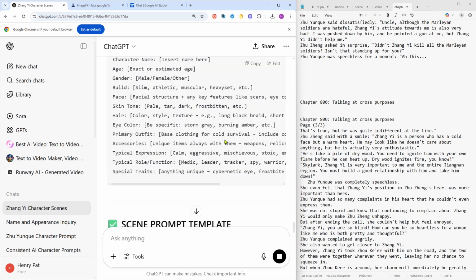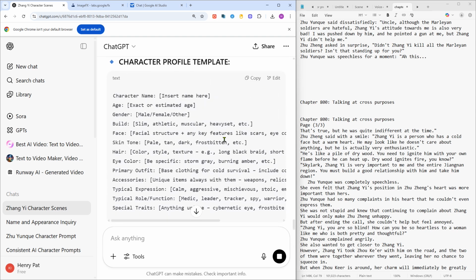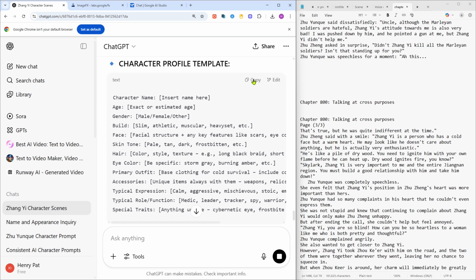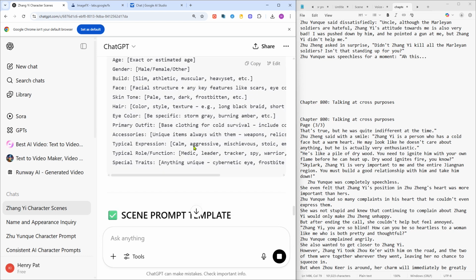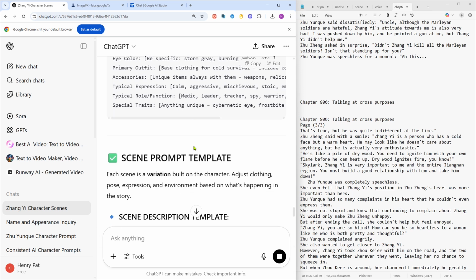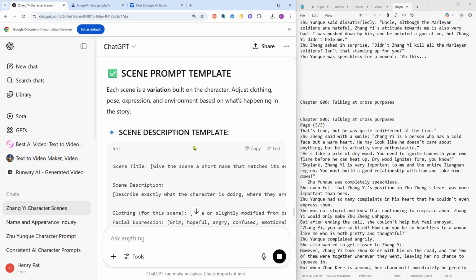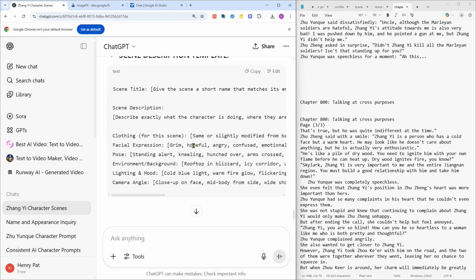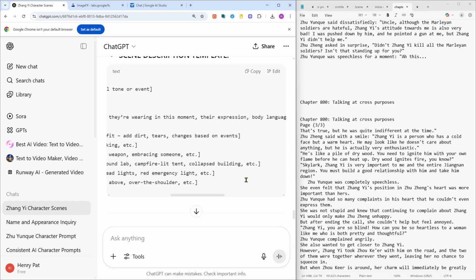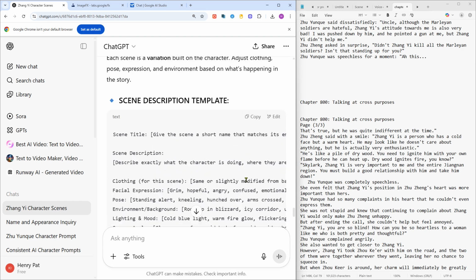So you see it has already highlighted what it is that I want. The next thing you want to do is copy this and paste this somewhere so that next time it's going to be very easy. Then for the scene, because I already asked it about the scene, let me see if it puts anything about it. See, there's camera and all that. That's already written it there for me. So this makes it super awesome.